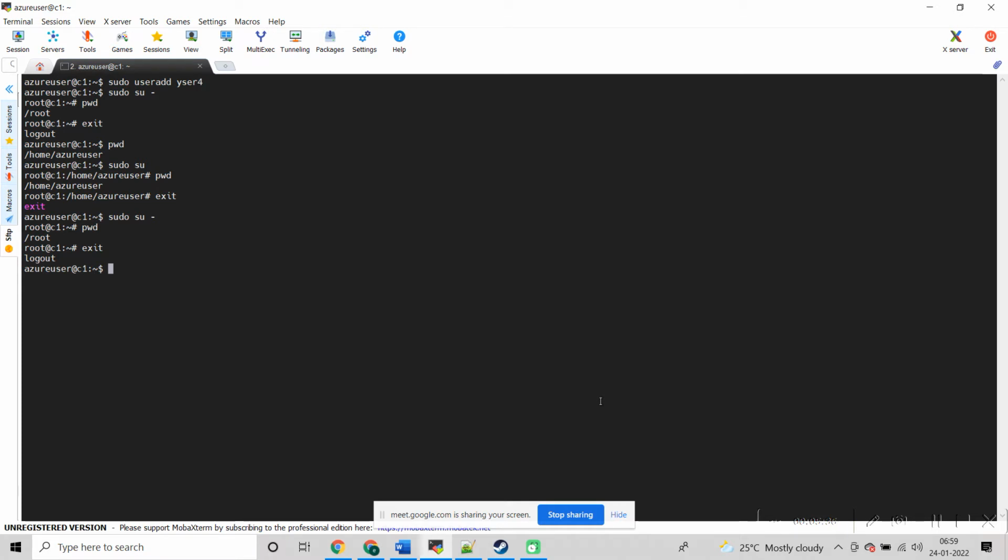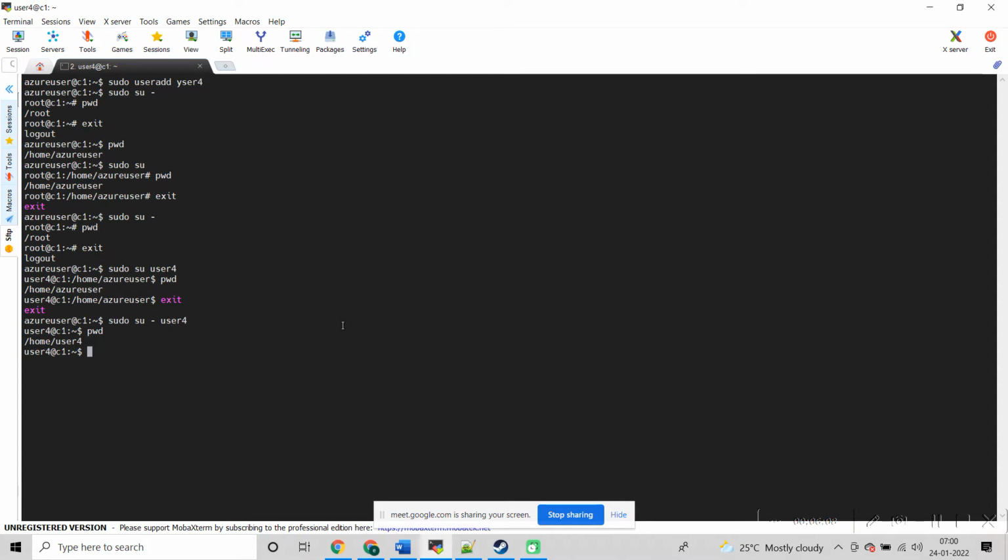So let's say I'm switching to user 4 without hyphen. See here what the current directory is showing, home Azure user. If I exit from here and go with hyphen, now you see the current working directory is user 4. So that is the difference.